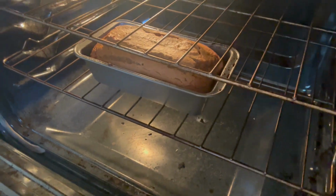Okay, so it's been 40 minutes. I just stuck a toothpick in it, and it's not done yet, but that's how it's coming out. I'm gonna set a timer for about 10 more minutes and see, because it's almost done, just not quite, and I will let you know how it is.